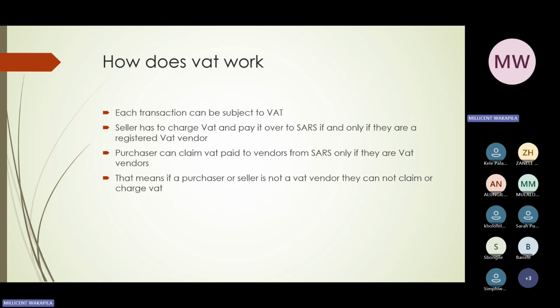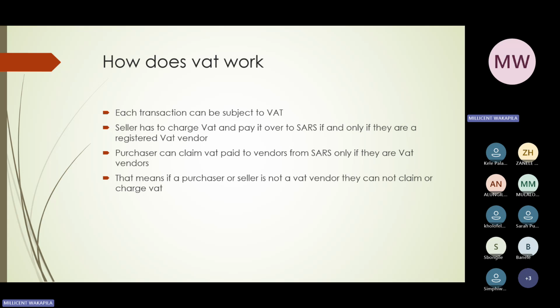What was I saying? I was saying that for a seller to be able to charge or claim VAT, the person has to be a registered VAT vendor, right? So in all the transactions and all the tests that you're going to have to go through, you don't have to just see an amount and then assume that you have to calculate VAT on it. You only calculate VAT when the person is a registered VAT vendor. The purchaser can also claim VAT paid to SARS only if they are a VAT vendor.